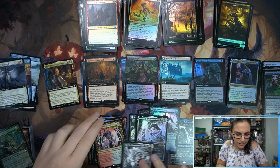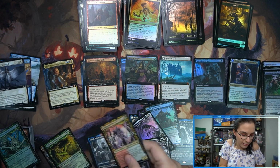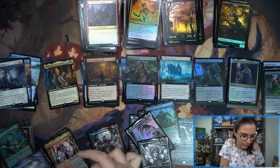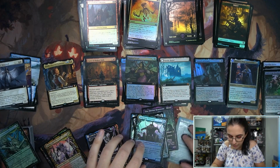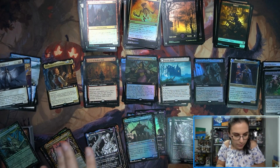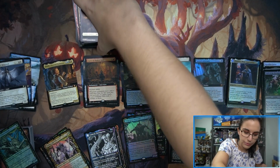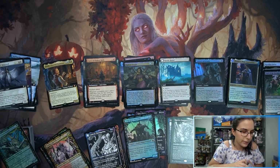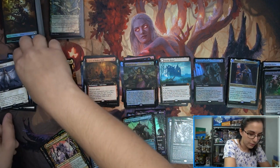Of course, let me go ahead and tidy up our piles, and then I'll get into our recap. Now that I've picked up some piles, we have the space. We'll separate out the different types of showcases and our foils. Alrighty, so move these out of the way. I do also like that in each pack of a collector booster, you do get those Eternal Nightlands. Those are absolutely gorgeous.